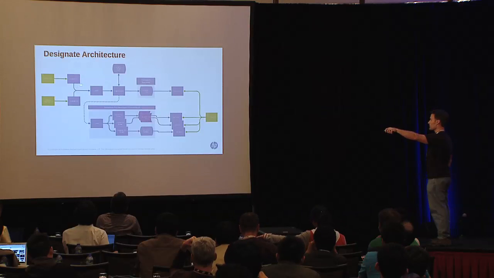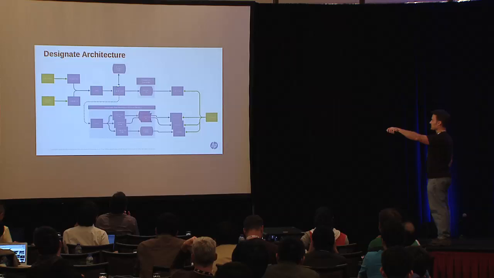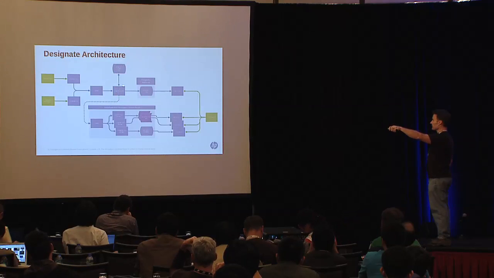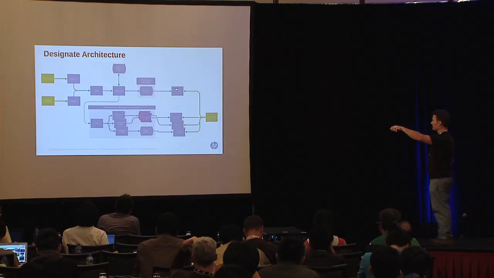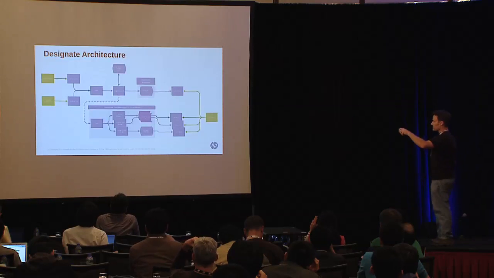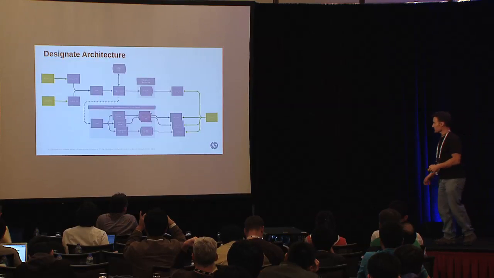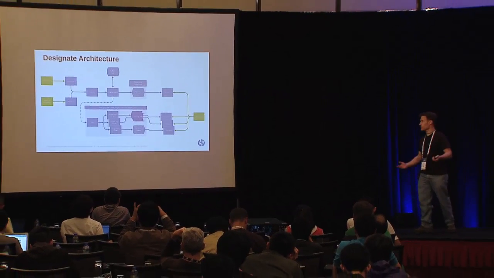It sends the message over RabbitMQ, which then goes to Designate Central. Designate Central will then talk to the database, store it there, go to the Designate backend here, which in this case would be PowerDNS, adding the records to PowerDNS. At that point, we can now do queries against the DNS server. It's that simple. This whole area down here is future development, and that is Designate pool manager, future work. I'll talk somewhat about this after this slide, but that's essentially what Designate is.